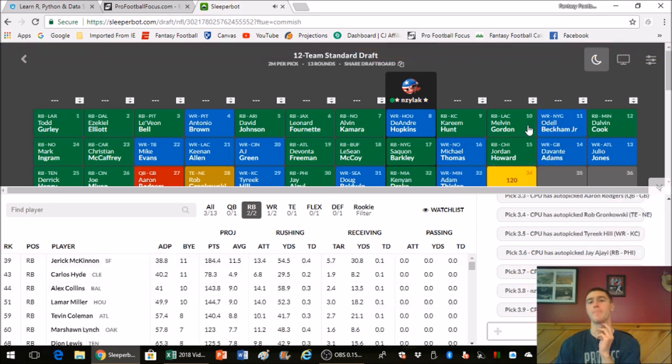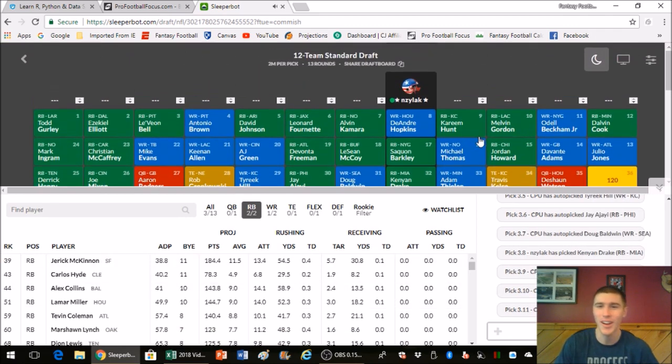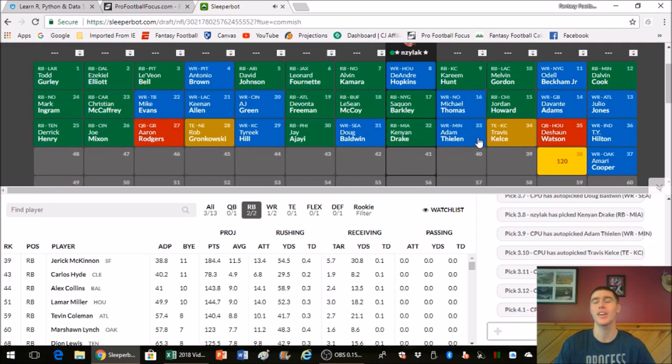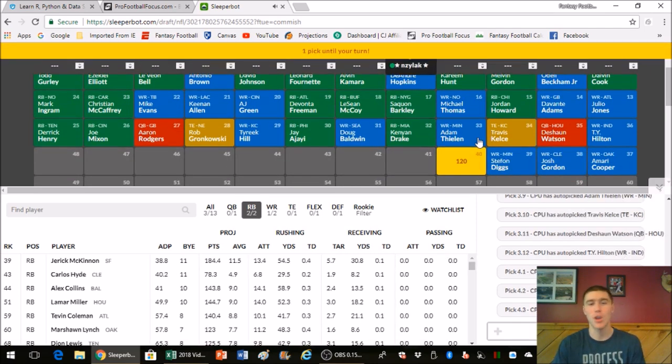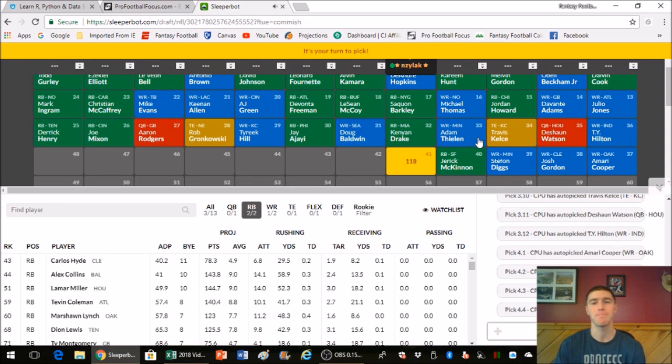We're going to draft Drake here. No. Yeah, we did get him. Okay, I thought it auto-drafted for us. We're going to draft Drake. I haven't made the call yet. They're right next to each other in my rankings. I don't know. The computer allows us to have both of them, so that's what we'll do.